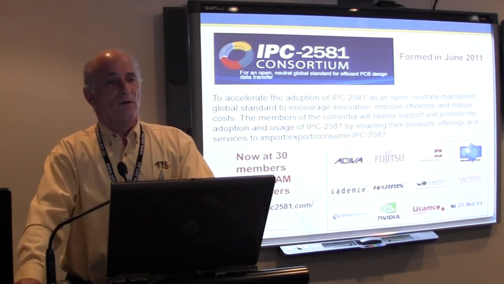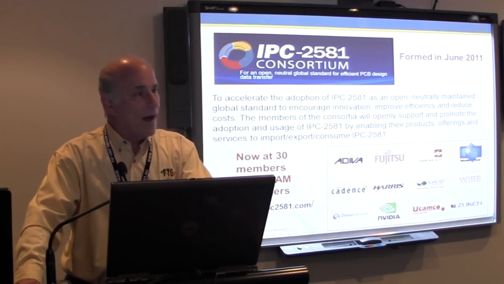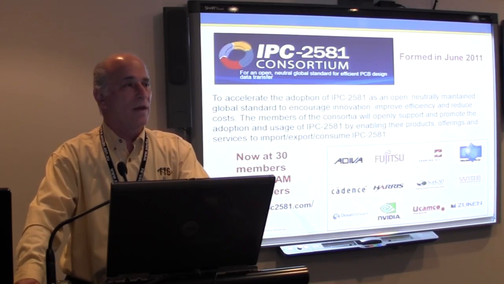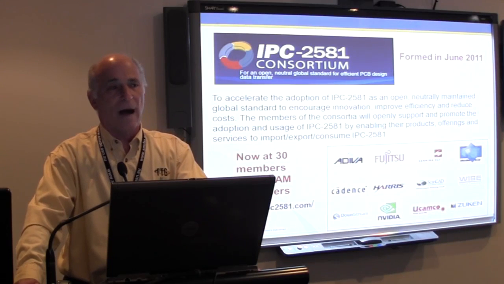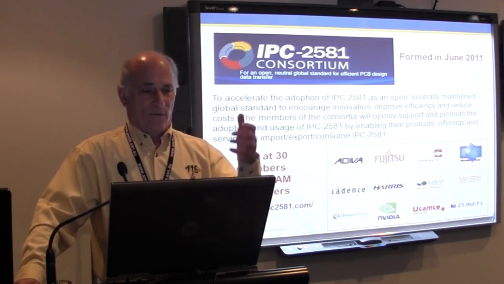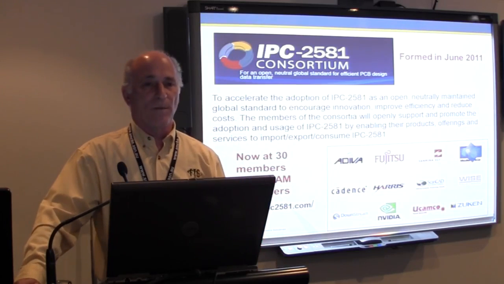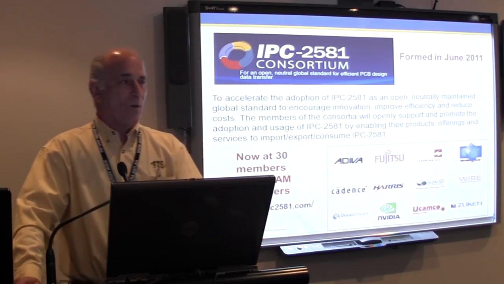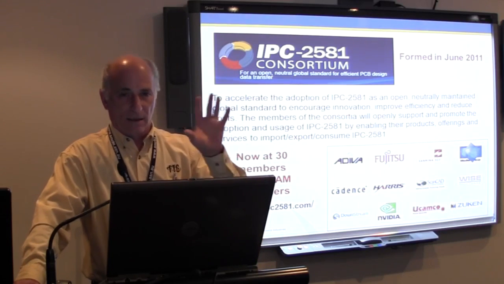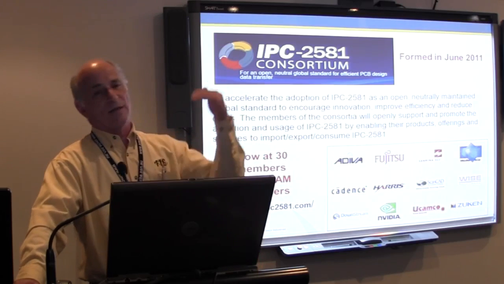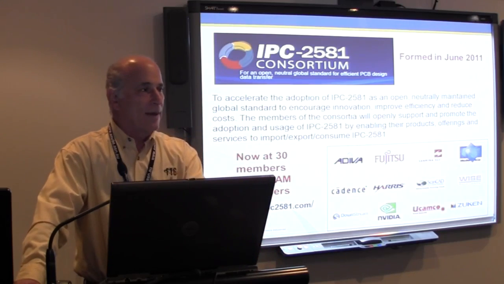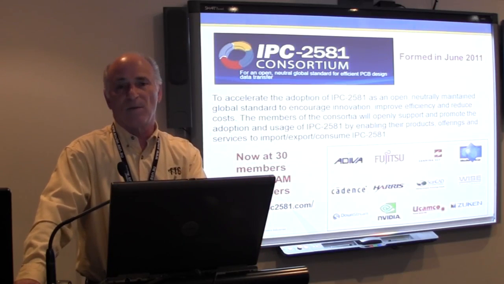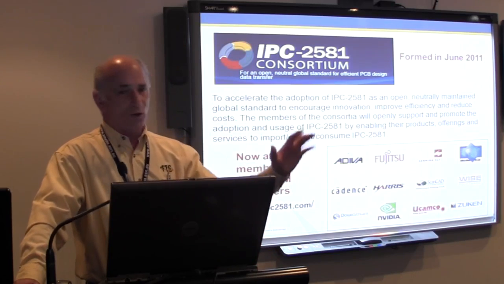They formed a consortium to adopt the industry standard of 2581 from IPC because it's owned by the industry. And in the consortium, they said, what do we need to do to make this thing successful since we're adopting it? Number one, we have to make sure that the format coming out of a particular piece of equipment is accurate to the standard. It doesn't hiccup if there's something missing or something additional. We have to make sure that the software that does that is validated. We have to make sure that when it goes into the next piece of equipment or into assembly, the input software can accurately take from that database all the information it needs. It doesn't hiccup if it doesn't see something or does something in a special way.